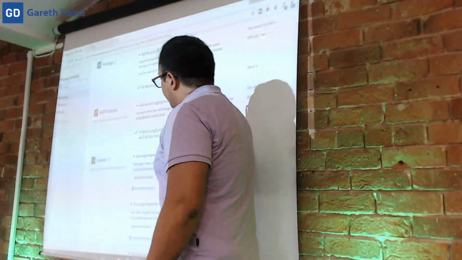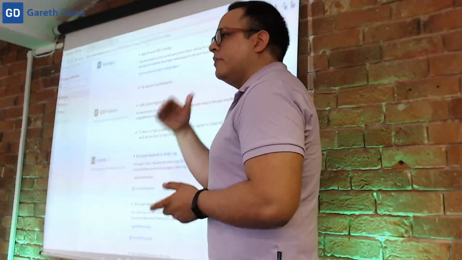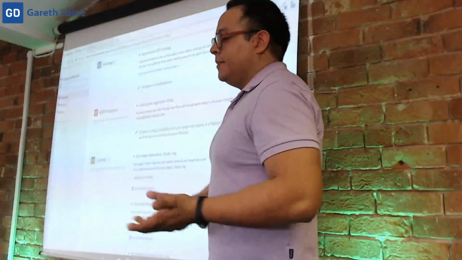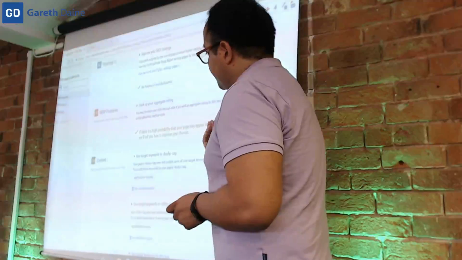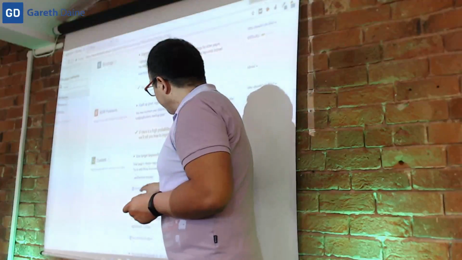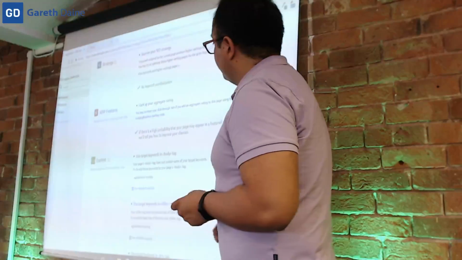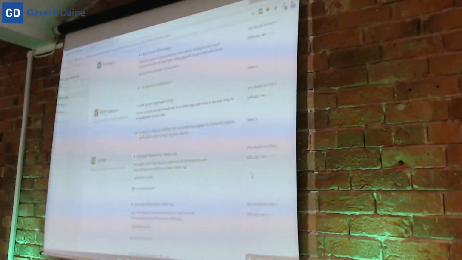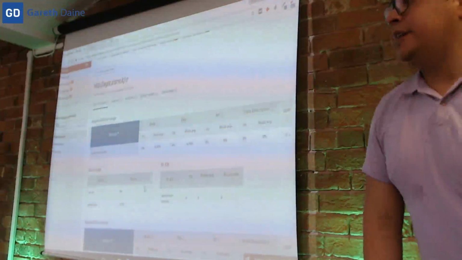Search features. You may want to use search features to get better results. If you are already on the first position, that may not help if someone else is implementing search features or using some markups in their search results. Content ideas. For example, use this keyword on this piece of content. And we are giving you a lot of strategic ideas, content ideas, based on what? Of course, based on data.